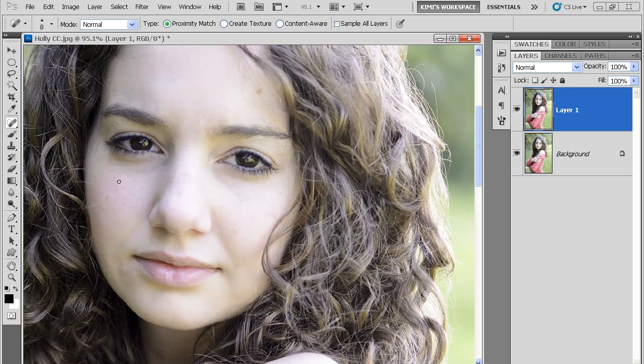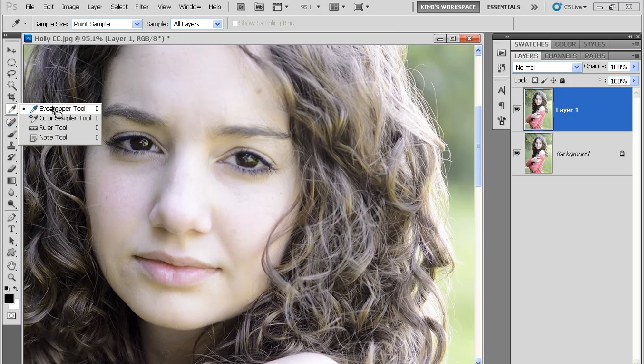You can see how we were in the sun and this side of her face was getting more sunlight than this side. And doing that will not only even out our skin tones, but it will smooth her skin. So we're going to take our eyedropper tool, and on this side of the face that has a good skin tone, we're going to sample a color. And you see our color picker change to that color.